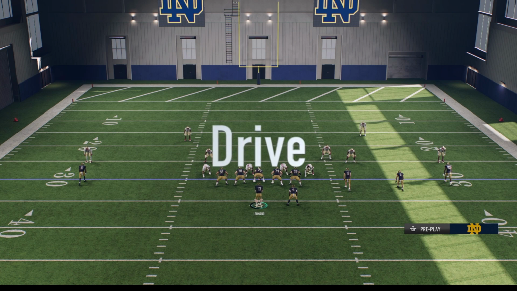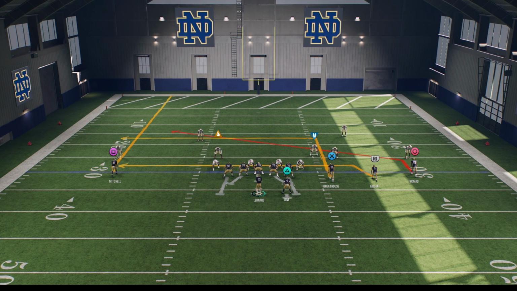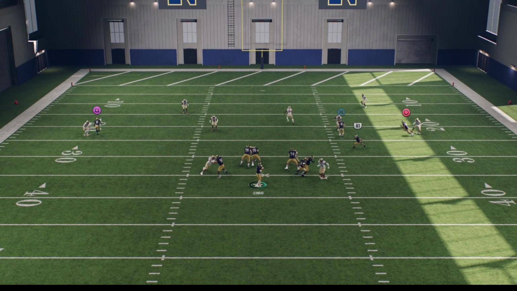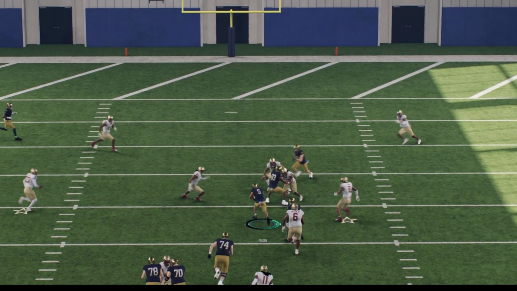Next, we're going to talk about the drive concept, and with the drive concept, we're going to talk about a few variations. The first type is X on that deep dig, R1 on the drag, and circle on a slant. So hopefully the linebackers are going to be pulled, and then we can hit R1 there. But we just have to remember to look at the mic. What is he going to do? So let's snap the ball, and we got underneath there.